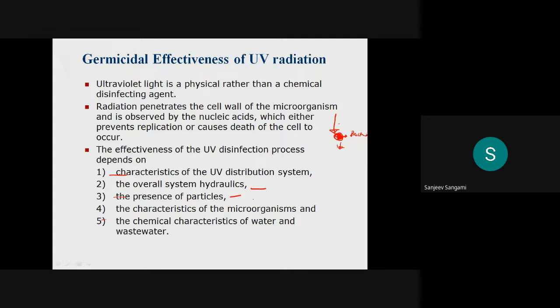When I say the characteristics of microorganisms, for example, even if you consider the virus itself, there are many kinds of viruses. Sometimes the UV radiation may be effective for some viruses, and it may not affect other viruses. It depends on the type of mechanism involved in the microbes, and on the chemical characteristics of the water as well as the wastewater.